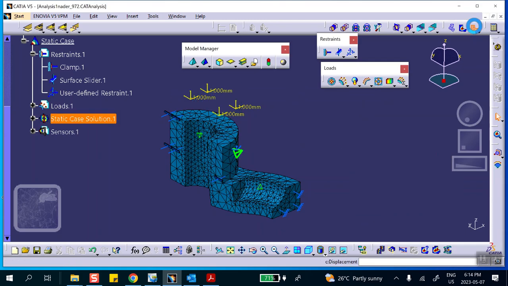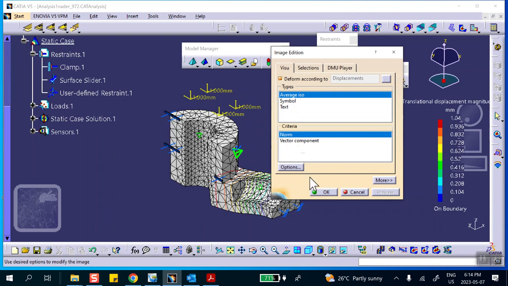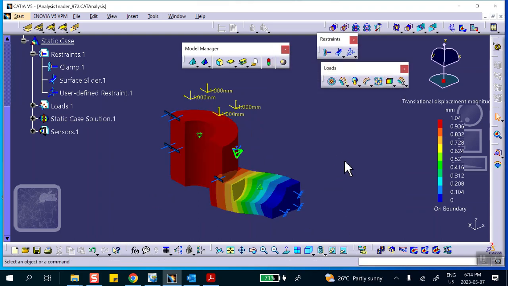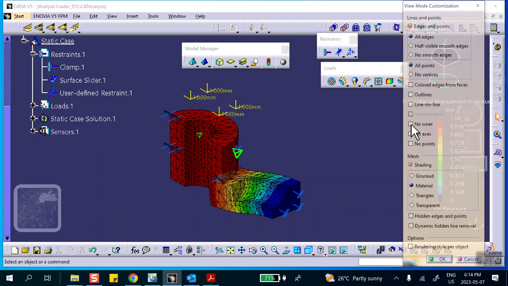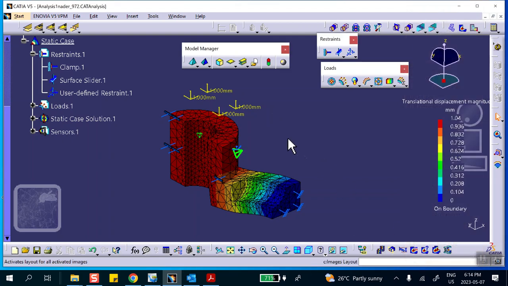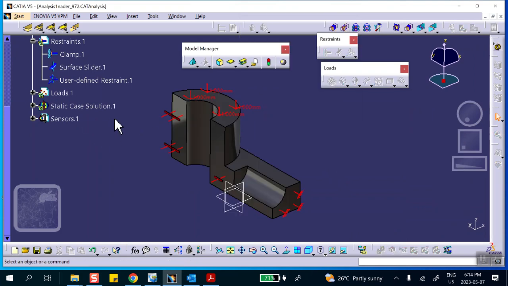Okay, if you want numbers, here are the numbers. If you want to change the rendering, double click, average ISO, change the rendering to material shading right there. If you want to see the elements too, you go to rendering again all the way at the bottom. There's a question mark here, and because this is checked, edges and points are checked, it also shows you the elements. Now, anything that you don't like, you can either hide or delete. Can't delete these. Okay, good.